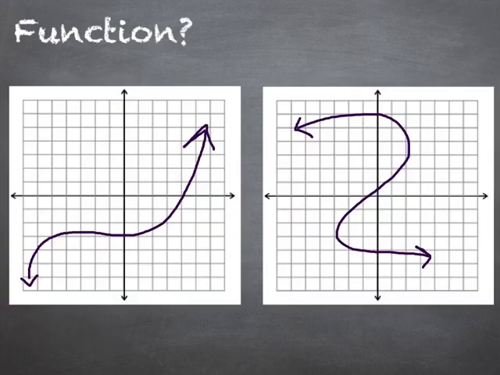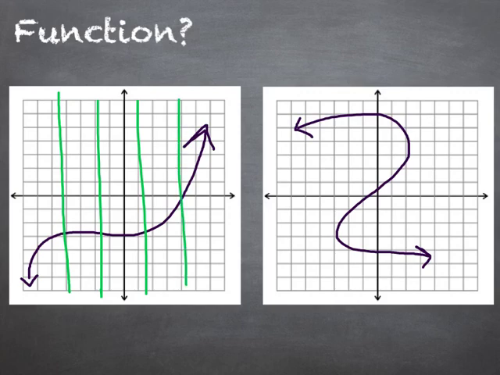When we look at graphs, we use something called the vertical line test. It basically means that you go through the graph and draw a vertical line at any point. If this vertical line passes through the graph of the function in more than one place at any given point, then it is not a function. So here it only crosses the graph at one point each time. Since it only crosses at one point, it is a function.